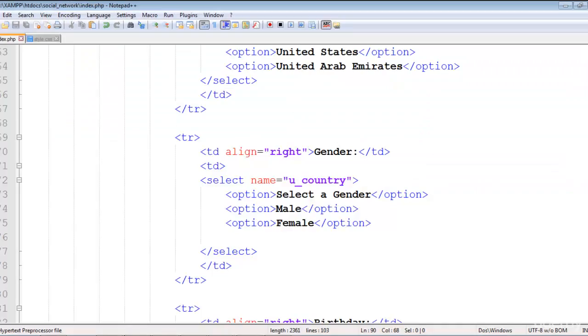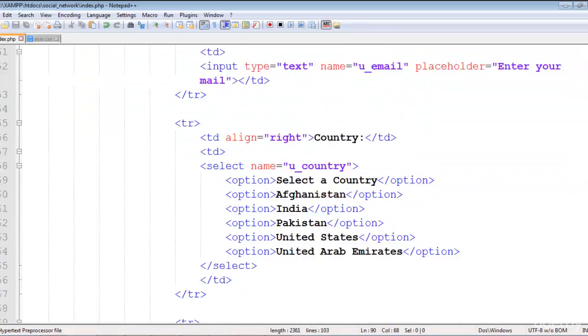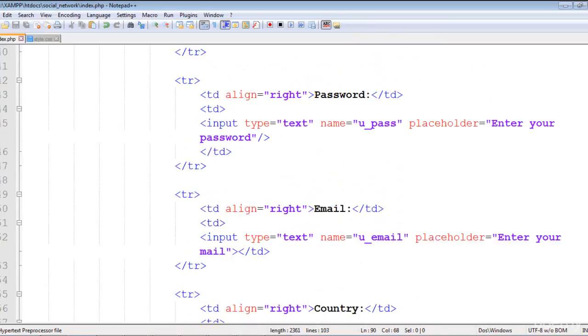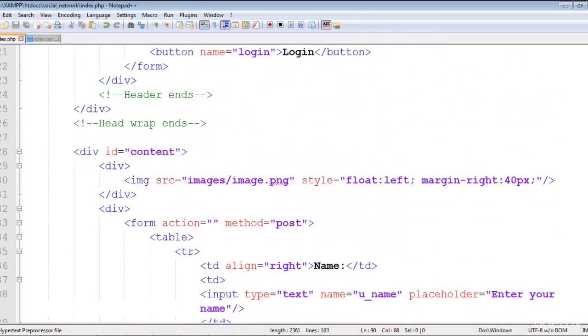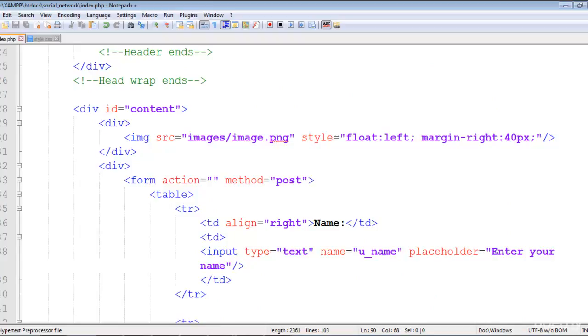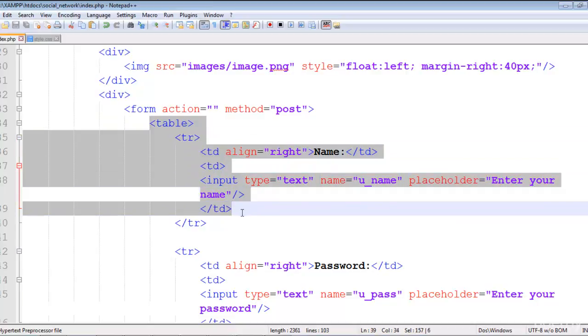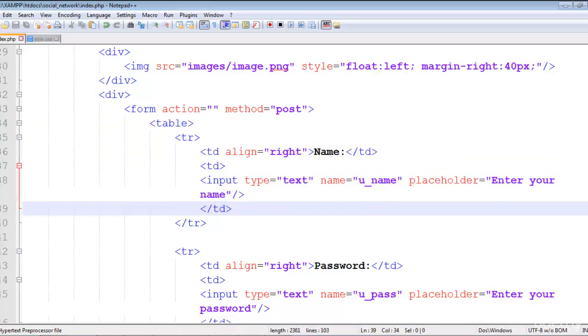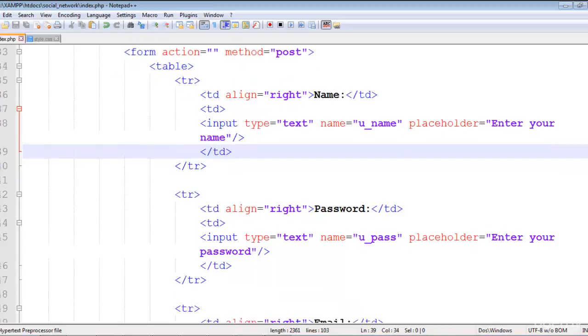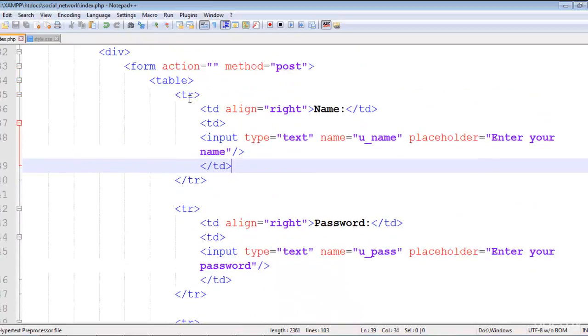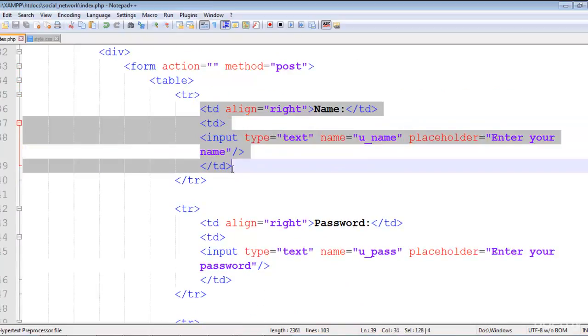We have to make it better by using some CSS, but basically what we have done is we simply added the image in the font tag. The method is post, the action we will add later on, and after that the table, and the tr, and inside the tr we have two td tags.